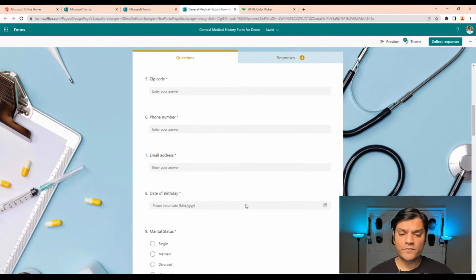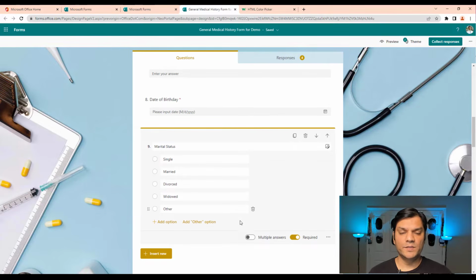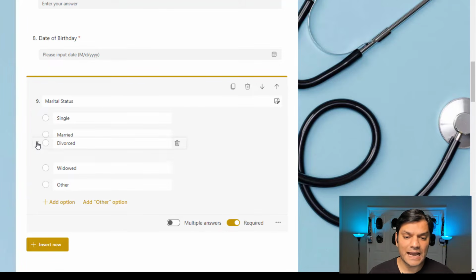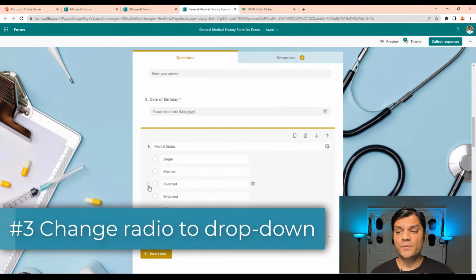Now, other things you may have noticed is that if you have these type of options over here for multiple choices or drop downs, these have always had this as well, the option to move them. And if I click on it, I can move those up and down as well. So this option to drag and drop all these questions or each of these options is available for both those scenarios.